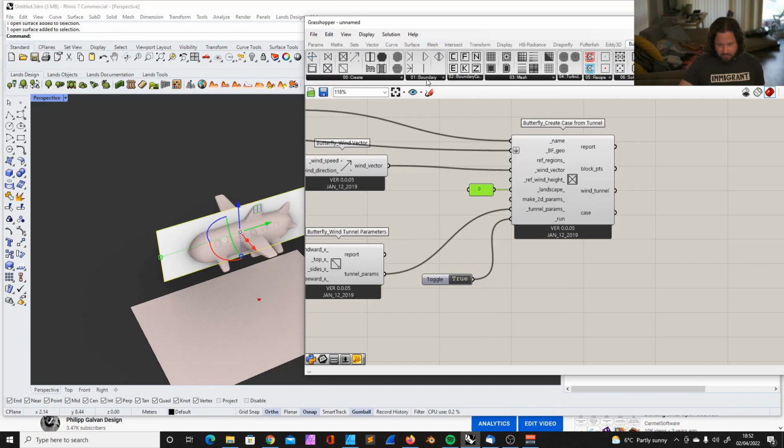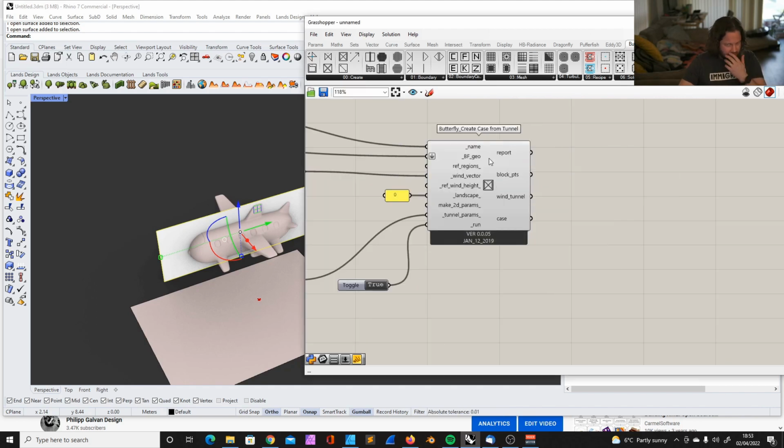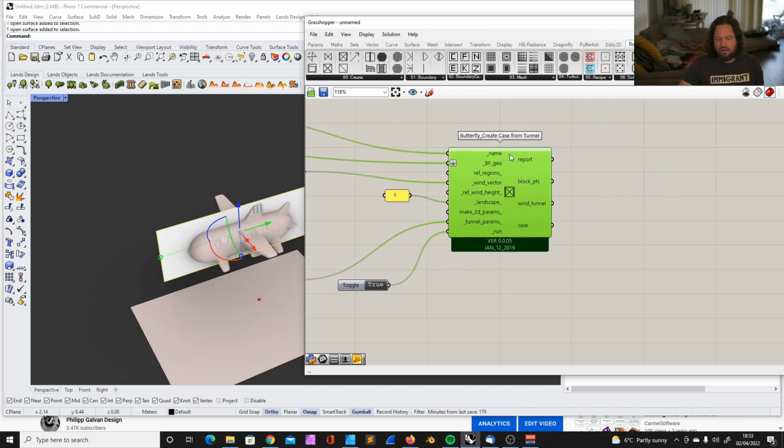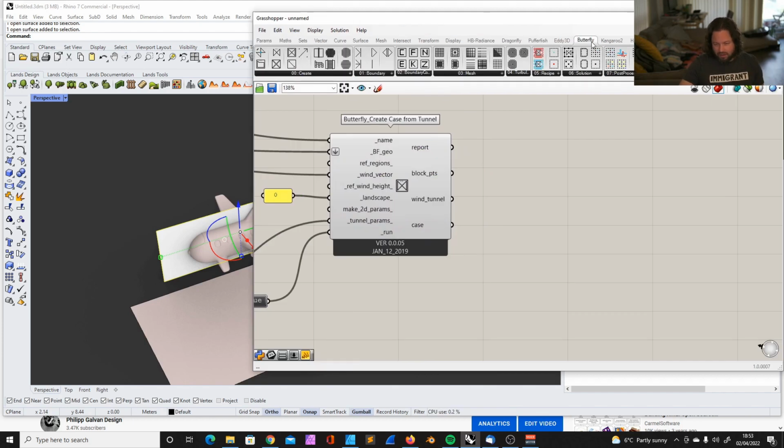So here you can see there's the boundary. We're actually done here. There's not much more. There's other things which we might need or can look at later, but then again, some of these tools actually don't work. The refinement region, I was not very successful with that to make that work. It didn't really change anything. So some things are just not ready, but it doesn't matter because you can still run a very, very good analysis. And we can look at the case later on in ParaView even more in detail. This is because Butterfly is just an interface really for the Blue Core CFD, which runs in the background.